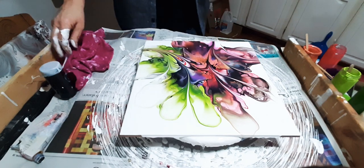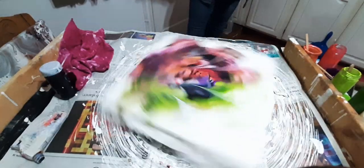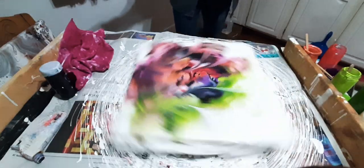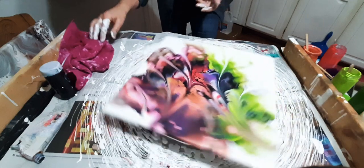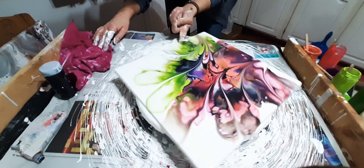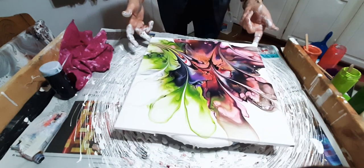And as much as I don't want to spin it again, you guys, I'm going to give it another spin. I'm going to spin it this way, I think. Looking a little bit better, I think. A little bit of paint on our corners. And that's it, my friends. I'm going to leave that like this.